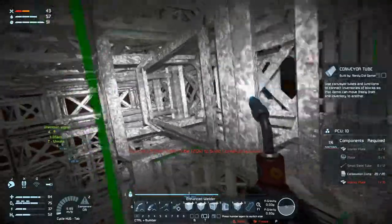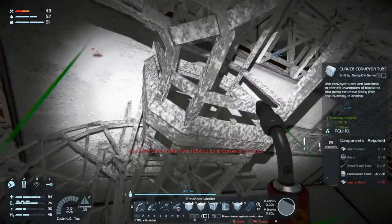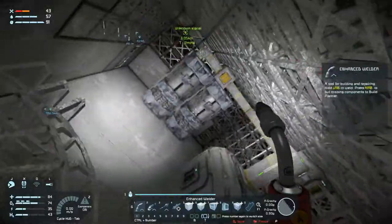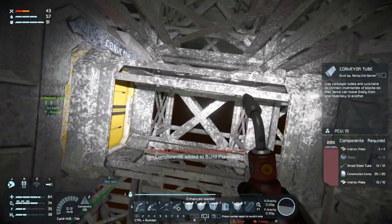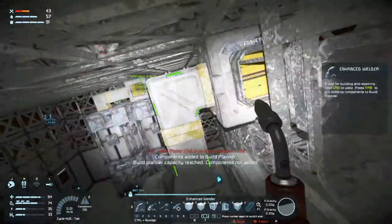These things already have construction components. Okay. Let's see. The tool planner is empty. So where are we? We're here. Let's just grab everything.